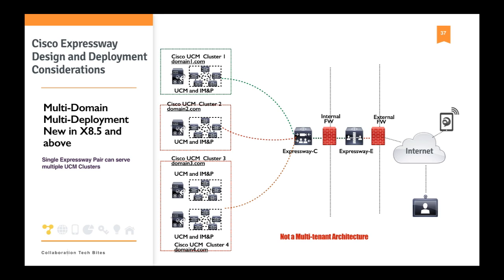And this is not a multi-tenant architecture. The reason for that, there is certificate consideration. You need to make sure that you have it in Expressway E. We will talk about certificate implementation in our next session of implementation. That's why you need to make sure that you are not mixing customers with each other. And this is not a multi-tenant environment. You can implement or you can build a multi-cluster or multi-domain environment, but we're not mixing customers or multi-tenant architecture.